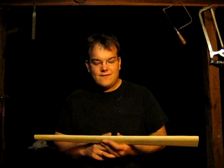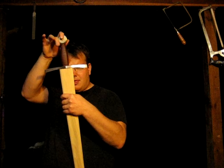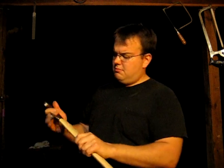So, for those of you handy people out there that make your own stuff, here I've fashioned just a run-of-the-mill scabbard. It's going to be for my 1557. You can see, a little tight there, but hey, better tight than loose, right?